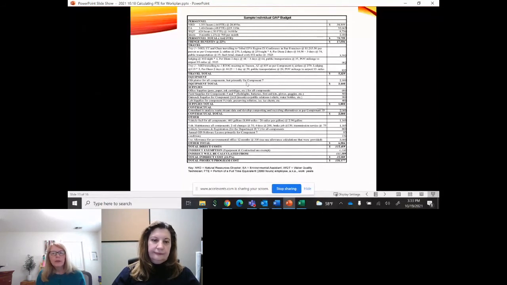Itemize out your equipment, which would also be linked in your cost calculator or costing tool to a specific commitment: I need this equipment to do this work in my work plan. We definitely want to be able to see those links.